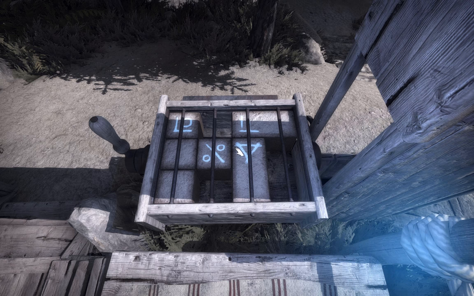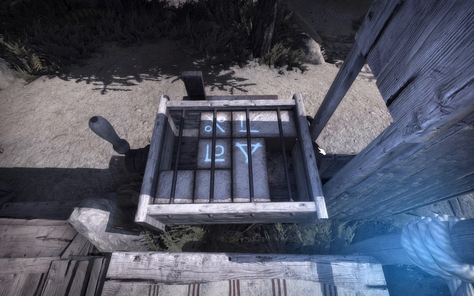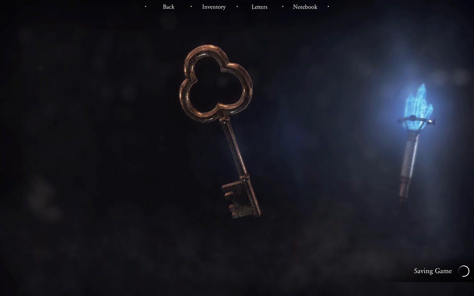So this is already lined up. And this has to be here. It's not too hard. There we go. Looks like a key, but let's just be sure. It is a key!